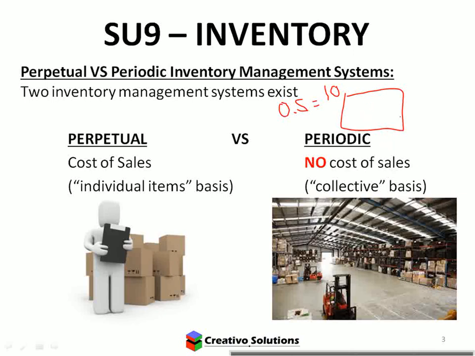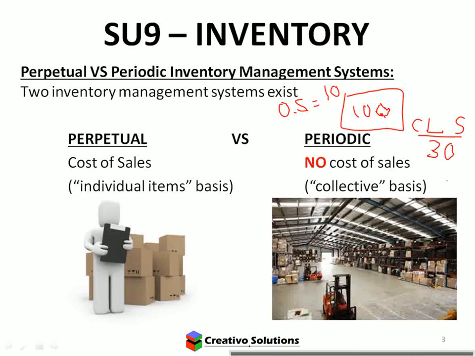Then you needed to purchase more goods during the month. So you purchased 100 during the month. You're not going to be keeping track of every single item, right? Because periodic is lots of items. I mean, that could be 100,000, 100 million. It's just a number. What do you do at the end of the month? You do a stock take, and you see your closing stock is 30. So I started with 10, I bought 100, I ended with 30. What must the difference represent?